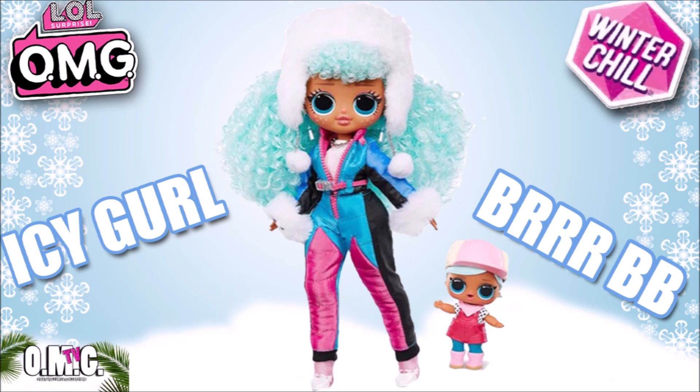The boots are white-tipped so it kind of looks like snow on there. She has the same colors as her little sisters. And if you look closely, you can see she's got glitter lips and those stars — just like Neonlicious has. She looks really cute, and I love the fact that she has a snowsuit on. I cannot wait to see what her undergarments look like — they're definitely going to be super cute. So let me know what you think about her down in the comments.